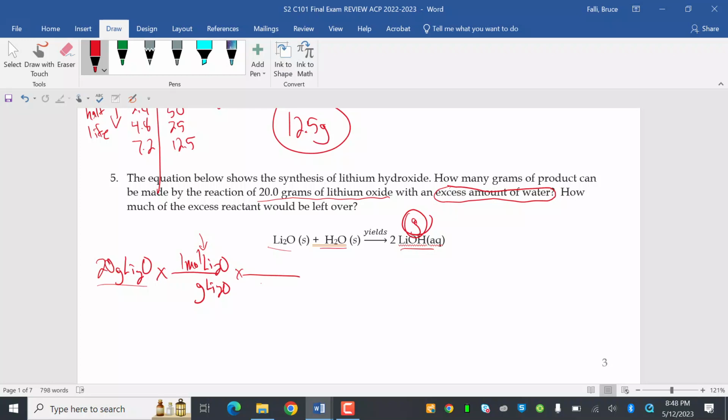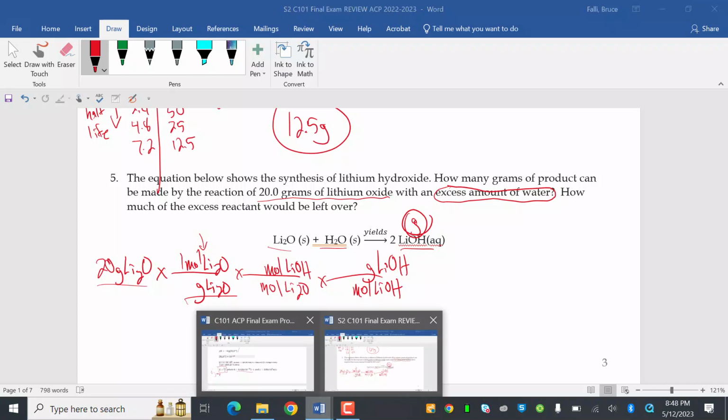But before I go into grams of LiOH, first of all, whatever unit's on top I have to get rid of. Before I go into grams of LiOH, I have to go into moles of LiOH. And then remember, I'm trying to get into grams of LiOH, but before I go into grams of LiOH, I got to get out of this one. Okay, so little g means grams and little g means go to the periodic table.